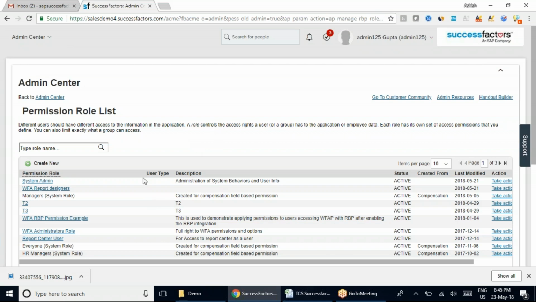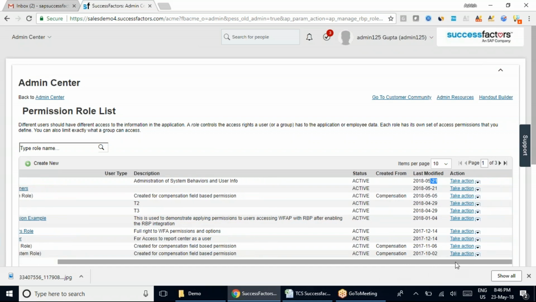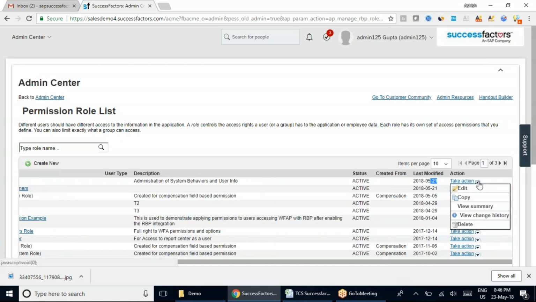Here you can see this is your administrative role, and here you can see the description. This role is showing as active. Last modification, on which date was it done? The system here, team, follows the US configuration and US timing and everything, so it is showing as 21 May, which I think was two days back. Then if you come to the last section, you can see Take Action.